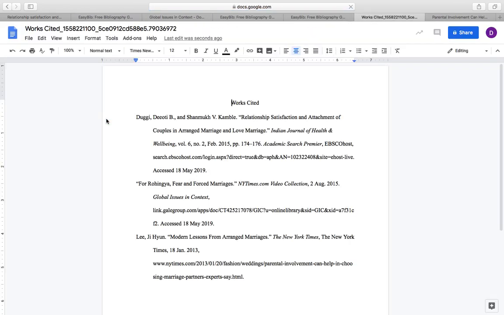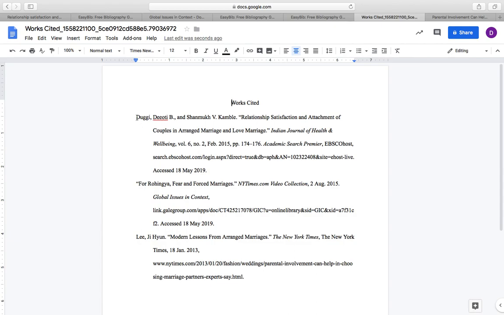When I do, you can see that I have a perfectly formatted Works Cited page, automatically formatted according to MLA 8 rules. I have a title with capital letters that is centered, which is required in MLA 8. I have double-spaced citations with hanging indents, which is also required in MLA 8.